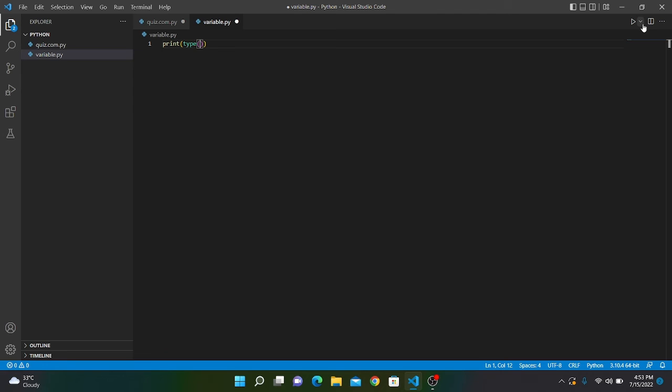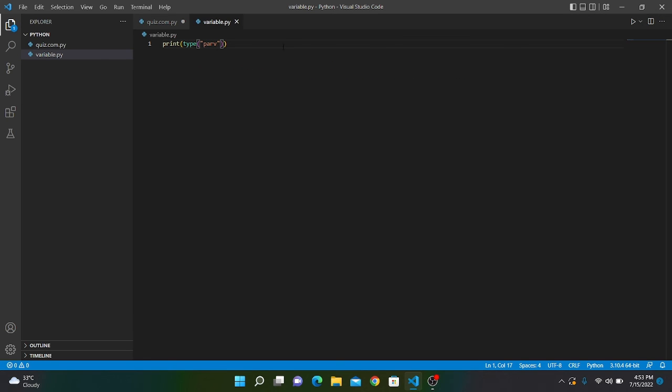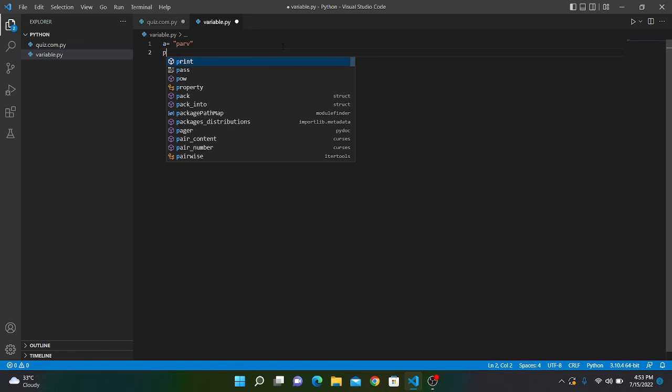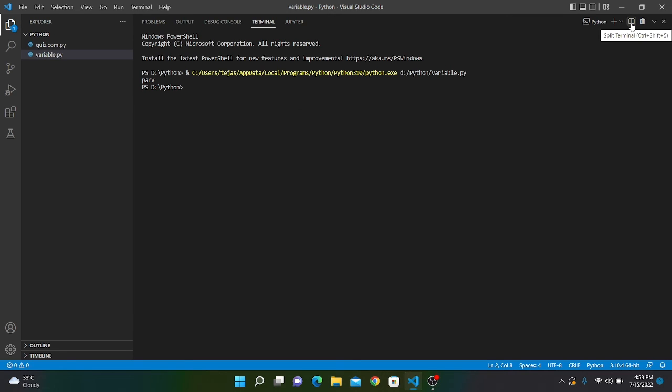With every string you need to put quotes. So we will write Parv, my name, in quotes, and it will now show class string. So when we are writing a word, a string value, we always need to put double quotes. Now it is not giving an error, and when we print it, it will show us the value and not give an error, as you can see.